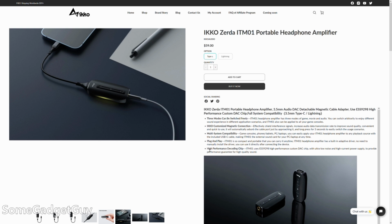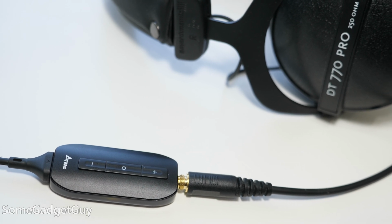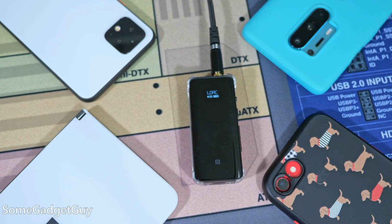On tap is a killer little ESS DAC, which is also paired with a decently punchy amp. Right in the sweet spot for some of my thirstier studio cans. I'm still floating just under half on my phone's volume for a comfortable listening volume for me. This is a straightforward plug-and-play puck. It gets someone into higher quality audio fast, and it's streamlined, even compared against some of my favorite hybrid DACs.